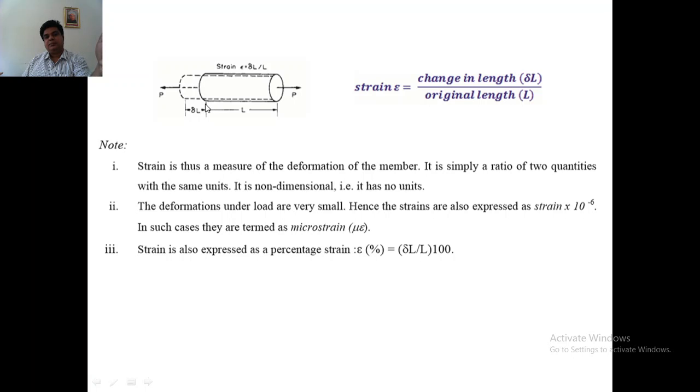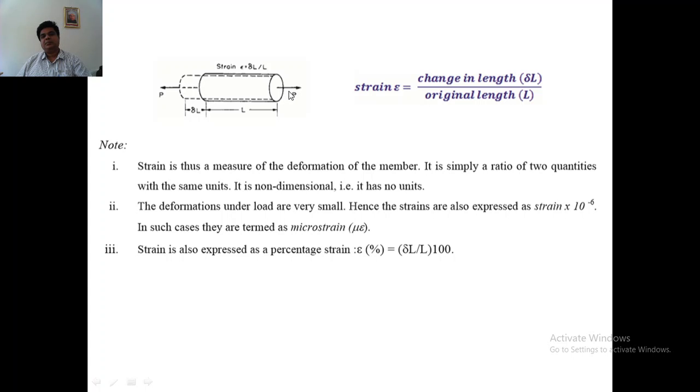elongate permanently. So initially the elongation is elastic. We say that at lower loads the strain or elongation will be elastic in nature. That means, suppose I apply 10 Newton here and the elongation is delta L, and when I remove the load back, the material will come back to the original length. That is called elastic deformation or elasticity. We studied elasticity in the mechanical properties in the previous session. So what is elasticity?